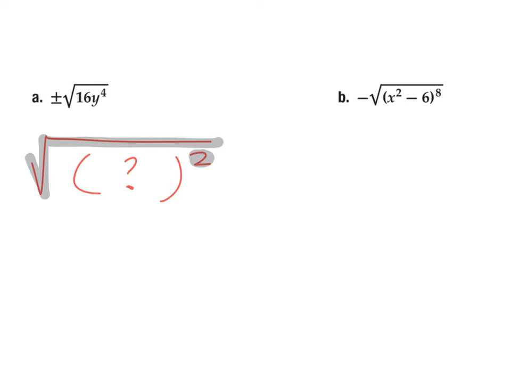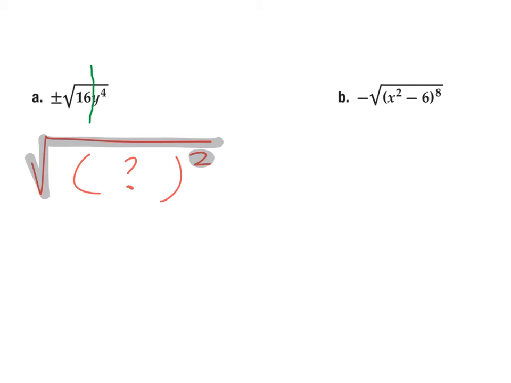So what I want us to think of, and please don't yell it out, think it to yourself. I want to think of how could I rewrite, and I'm going to break this kind of up thinking-wise in 2. Okay, there's the 16, think of that part, and then there's the y to the 4th. So if you were trying to think of a number, and again, don't say it out loud, think of a number that you could raise to the 2nd power that equals 16. Okay, let's think about what that number would be. What number raised to the 2nd power equals 16? Hopefully you've got that number in your head. If you want, you can write it down.